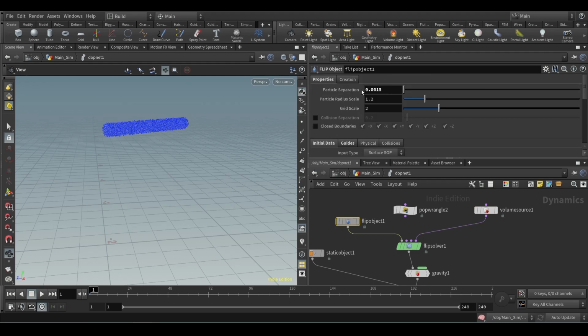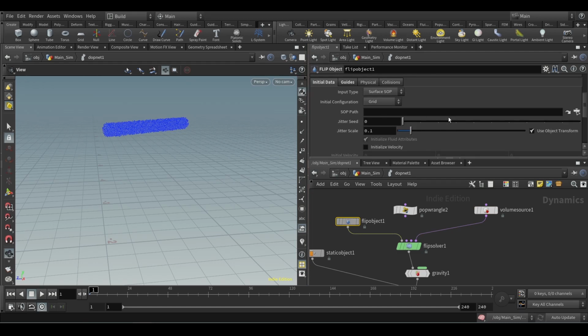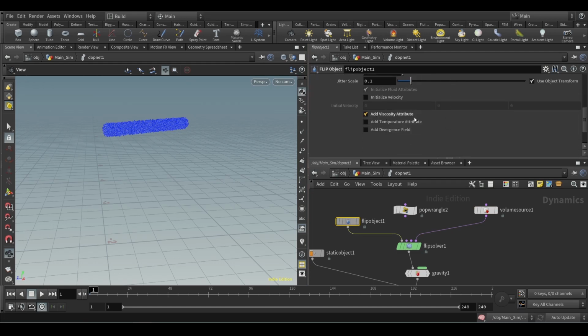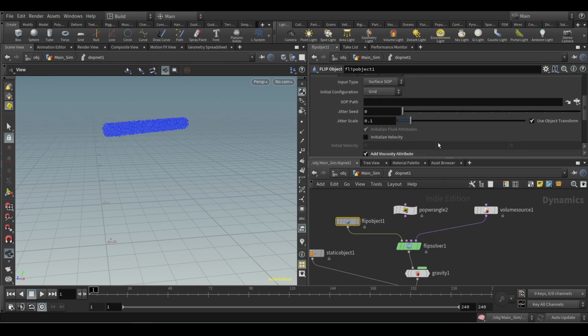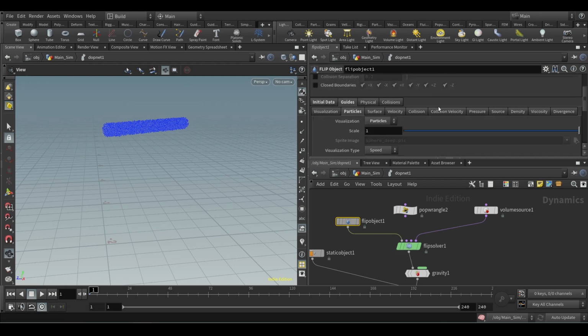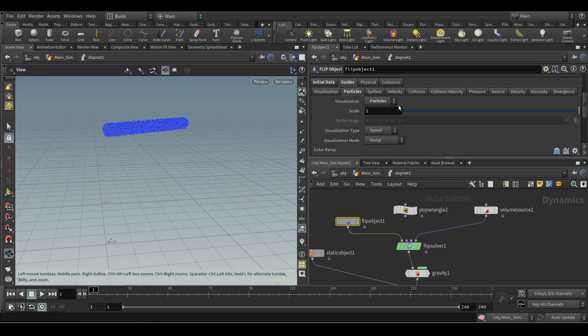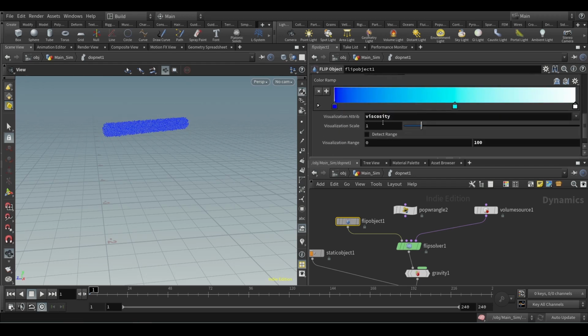And like I said, this one is linked. And I added a viscosity attribute because I'll show you what it looks like without that and what's the difference when we have viscosity. And guide, of course, I changed it because particles is particles. If you want to see the sprite, I don't want it. I like particles.